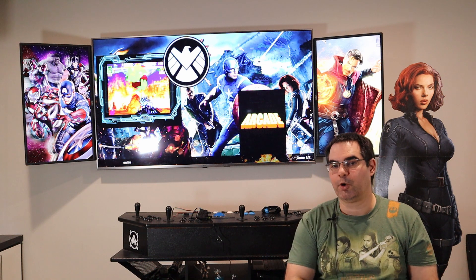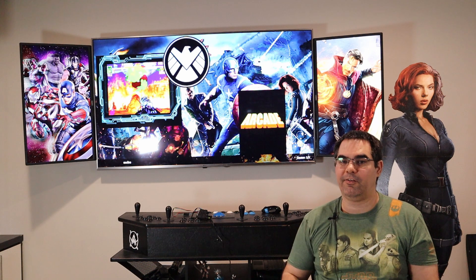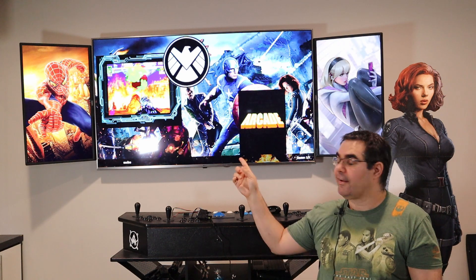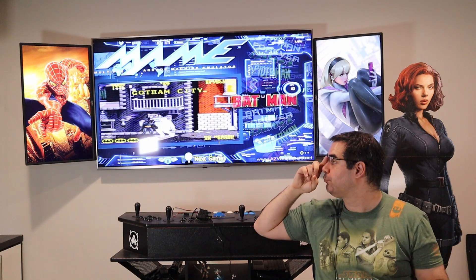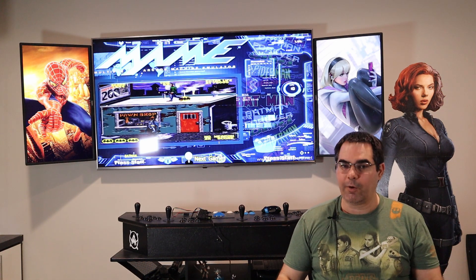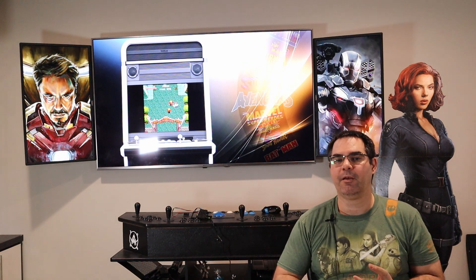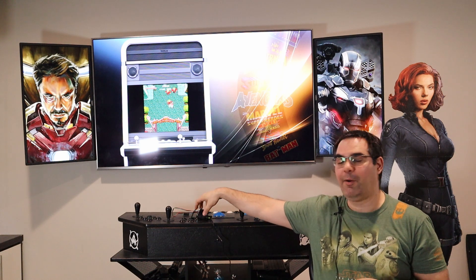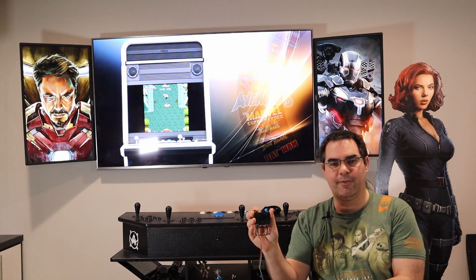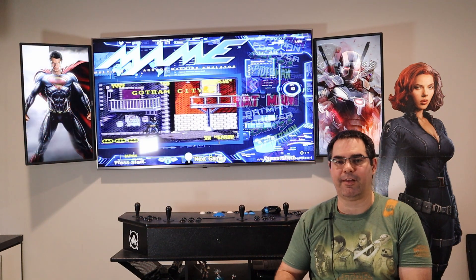This all works off keyboard shortcuts. Right now I'm on the first keyboard shortcut and I can hit two — you'll see the middle one switch over to the DC list. It takes a second because it's talking to the DynaFrames. Now it's on DC. Say I want my full game list with both DC and Marvel games — I've got a button for that too. And if the camera detects two people, it will switch over to that. One last demo: if I walk back with the arcade setup, the camera sees me, shows a green light, and we'll see it switch back over to the Batman or DC setup.